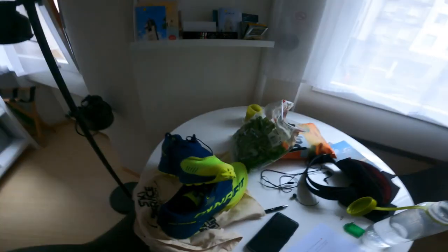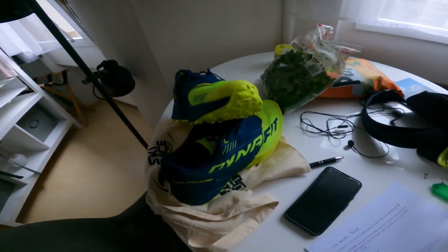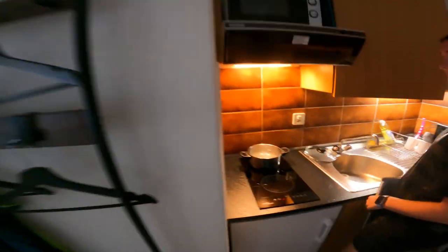It's 6:18 p.m. A couple hours ago, I realized there is a trail run here in St. Moritz. It's 22 kilometers with 1,200 meters of elevation gain. So I decided I should try it. So I went out and bought some fancy trail running shoes. We're gonna try this. I don't really have the proper gear for this, but we'll just send it, I guess. And Jen is gonna make me a nice pasta dinner so I can carb load tonight.